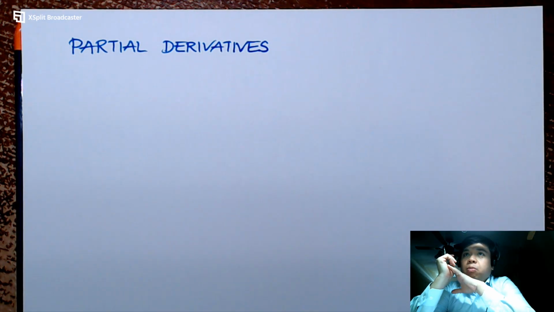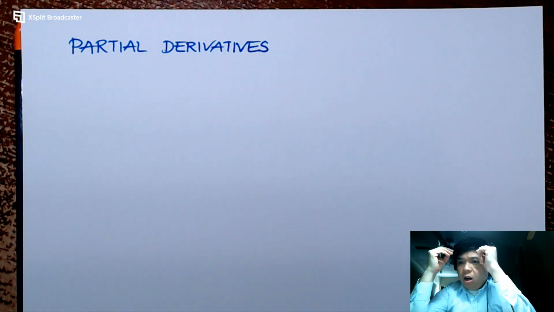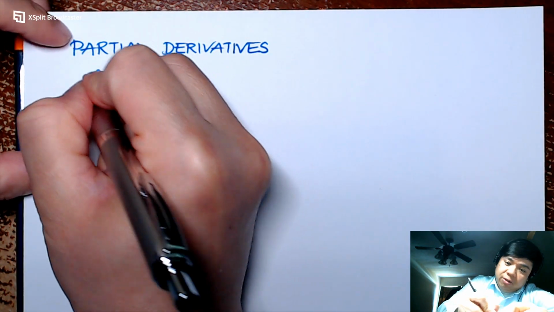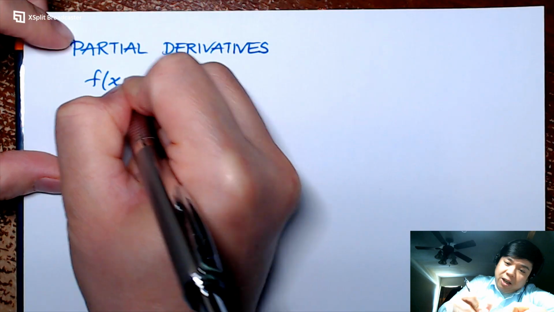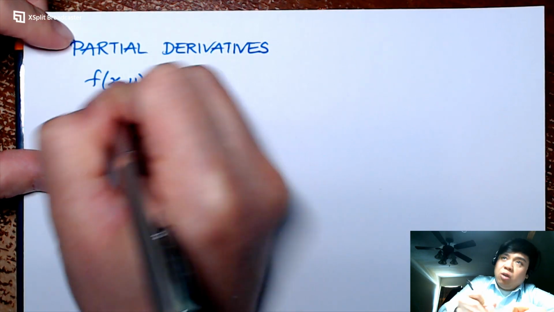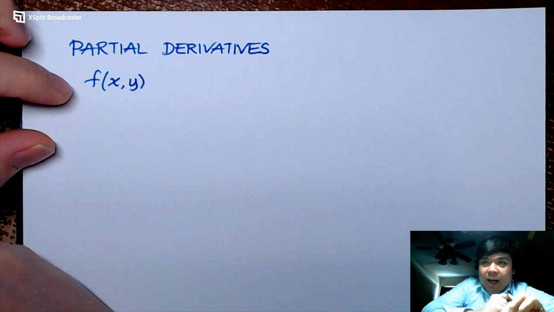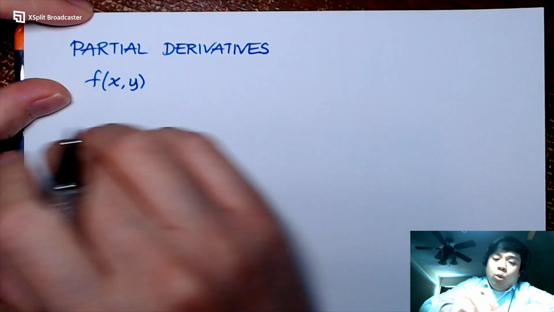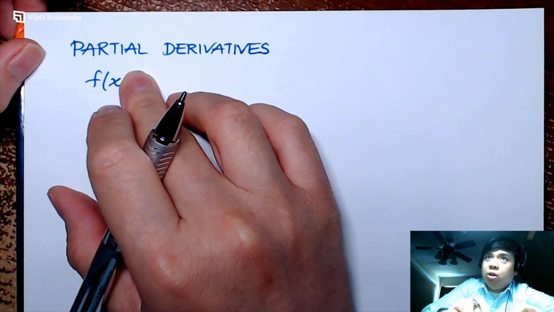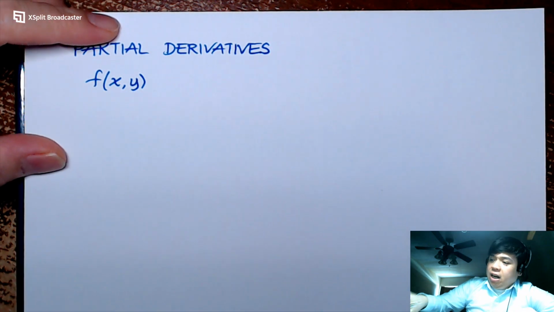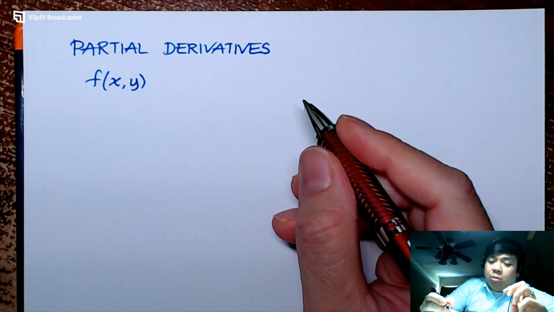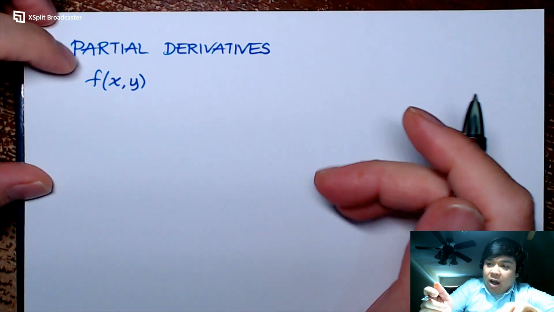Okay, so partial derivative. First we have to have a function of multivariables to have a partial derivative. So let's say the function of x and y, a function of two variables. With a function of two variables or more, we can take the partial derivative. We cannot have a partial derivative with just one variable. Now I just want to write the definition of the derivative, and then we'll see how we evaluate it.